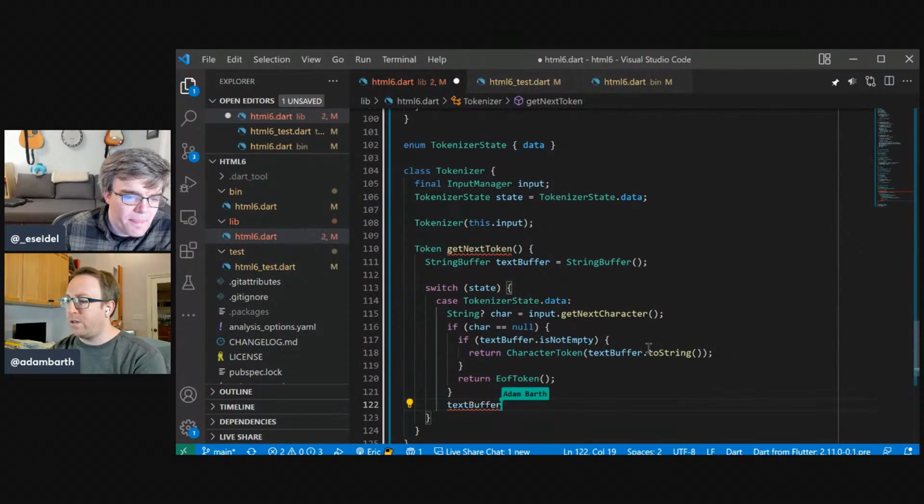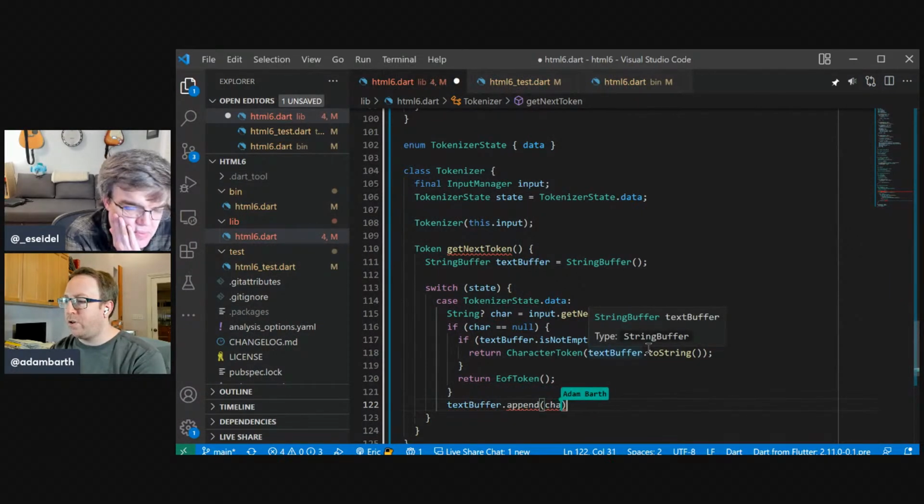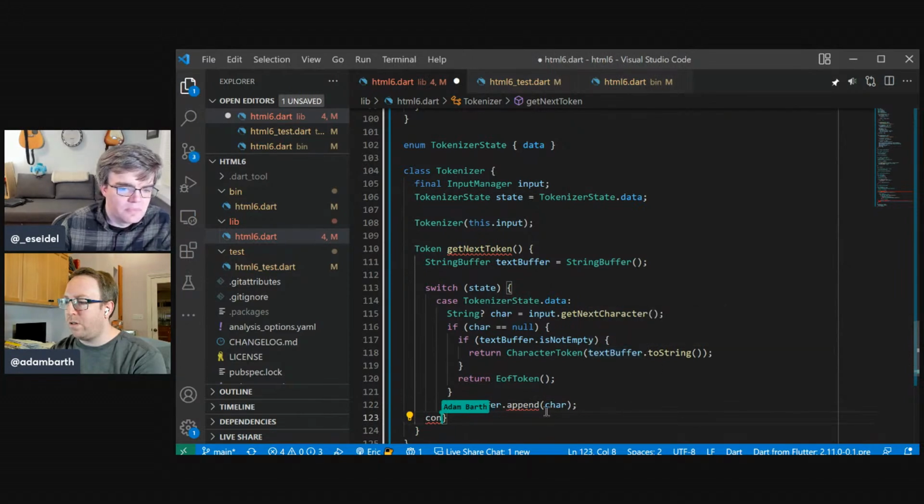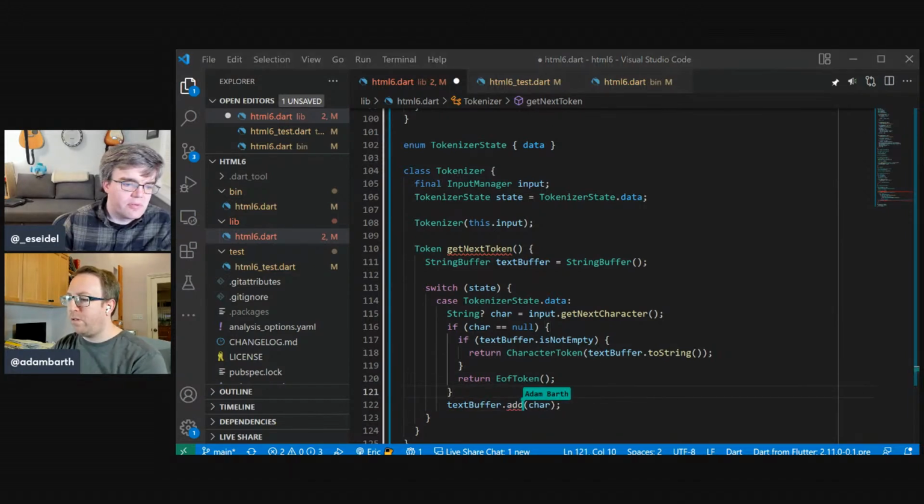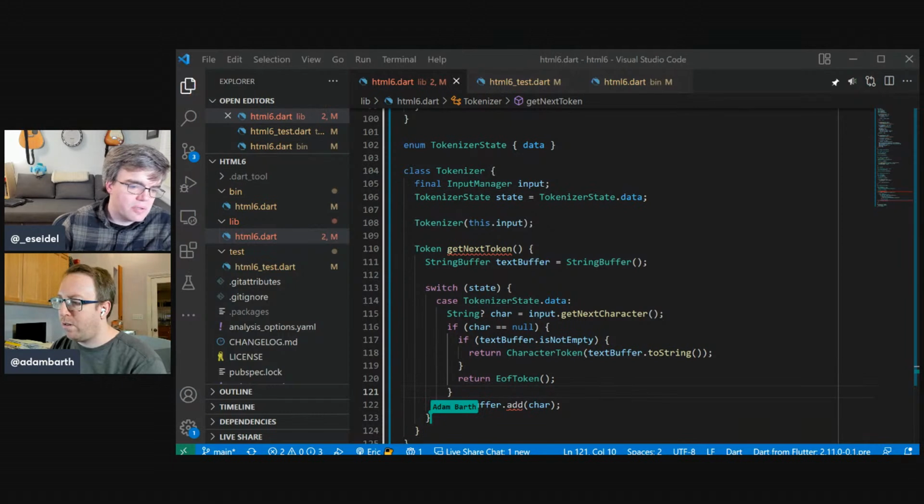So then this is like append here. It's probably push or something. Add in String buffer, Dart. String buffers in Dart core. And it is right.